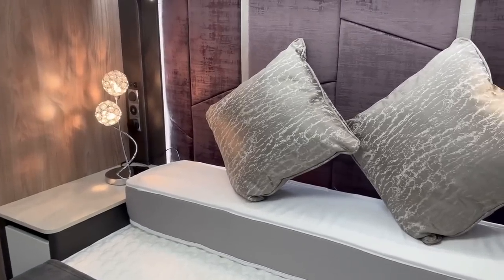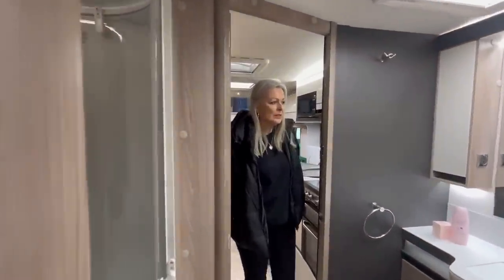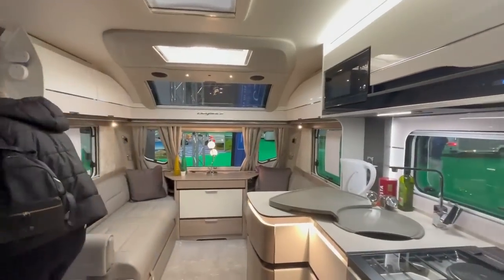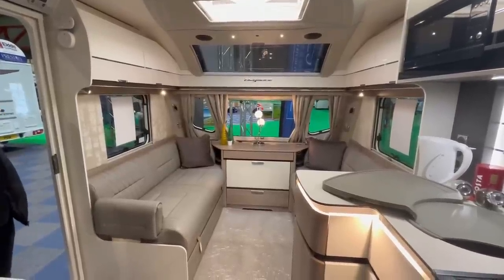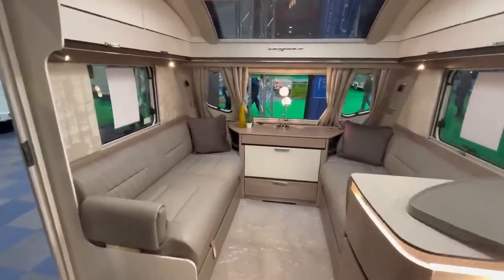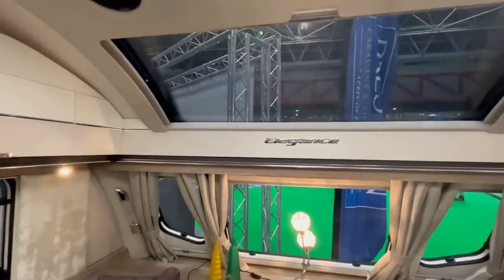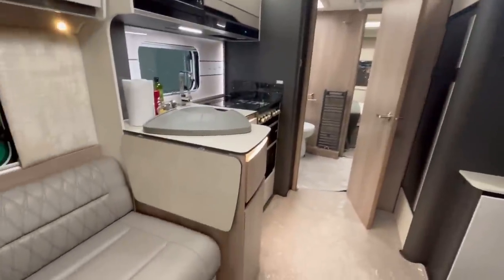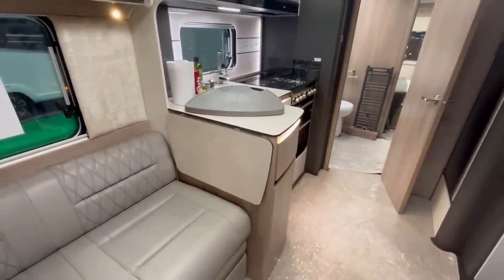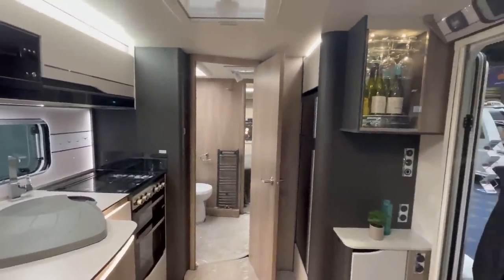That's a bed area. Zoomed out a bit so you can see a lot more. I just realised I was zoomed in. Show you the front bit. Like I said, that window at front, big window, opens up and gives you plenty of air inside. Yeah, it's lovely, it's nice. Leather, that leather look type thing. Elegance. Even the kitchen's nice, isn't it? I'll show you around that way. And you've got the table that pulls up to give you more prep area. 42 grand, guys. Nice bit of kit.